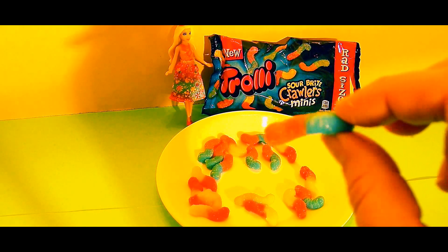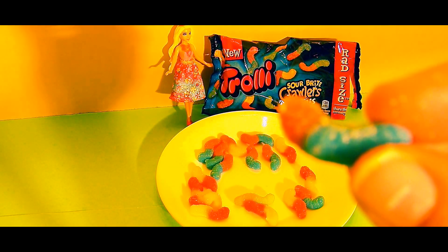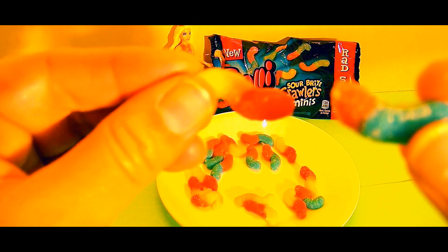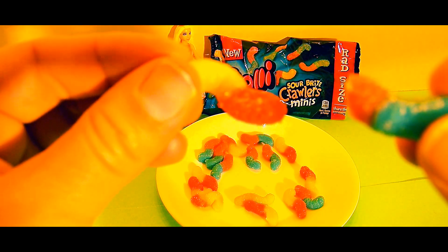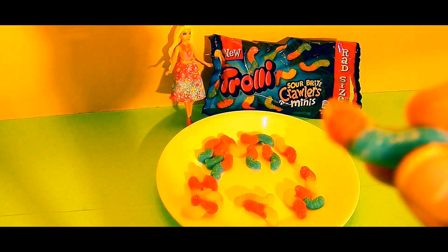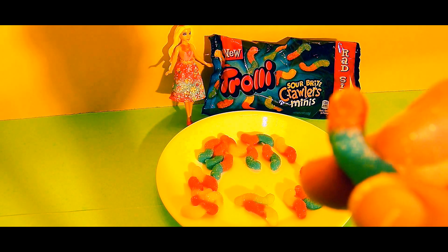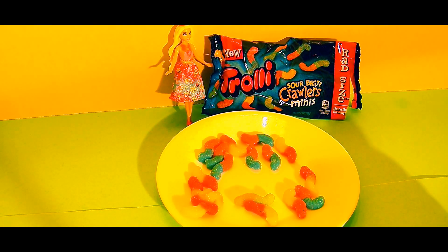Now let's try the blue and the pink. The pink attached to the blue is a little lighter than the pink attached to the yellow — this one's more red and pinkish-reddish, and this one's more pink. It tastes really fruity. It's kind of hard to identify, but it's delicious — a really fruity, yummy flavor. I'm going to try the blue end. The blue is really delicious, probably like a mixed berry flavor. I really like it.